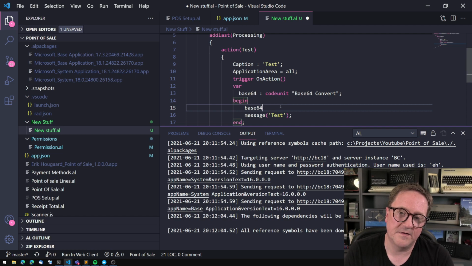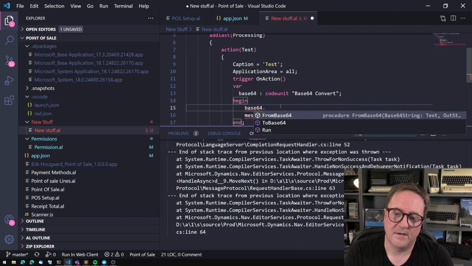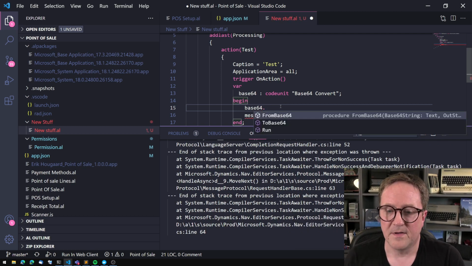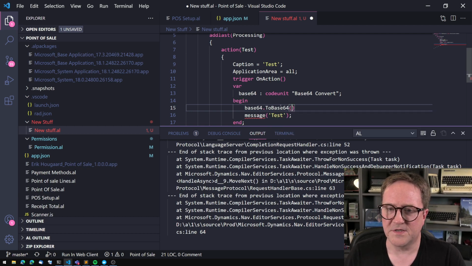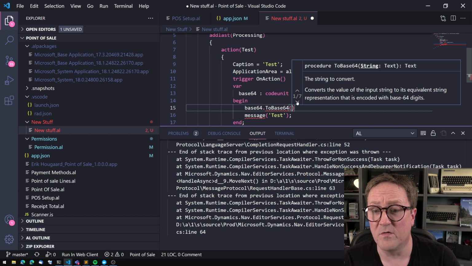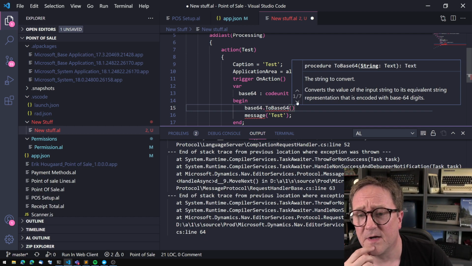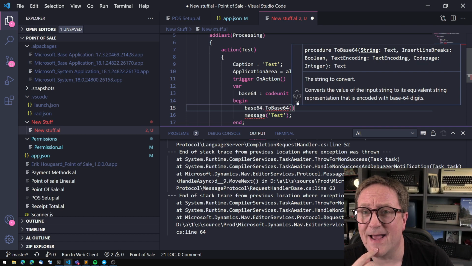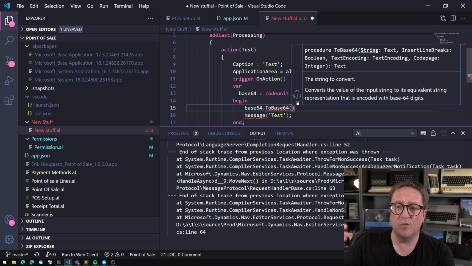Come on, BC. Oh, there we go. Actually, I broke it again, but let's ignore that. So we can see here that this one has 7 overloads. I'm sorry about that, it took a minute. It has 7 overloads because we added some overloads in a pull request.